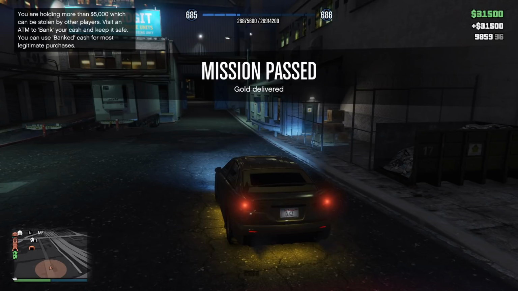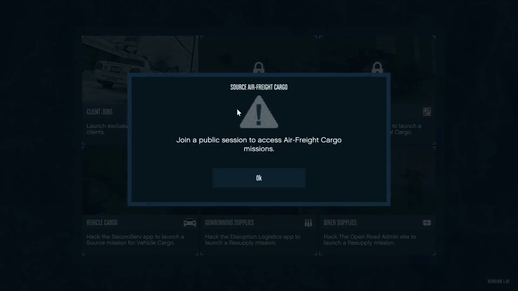All right, I could have got it done even quicker than that. You do have a cooldown time though, so keep that in mind. You have a cooldown time of 25 minutes for the same mission and 5 to do another one. But once you get back there, it'll go down a little bit.